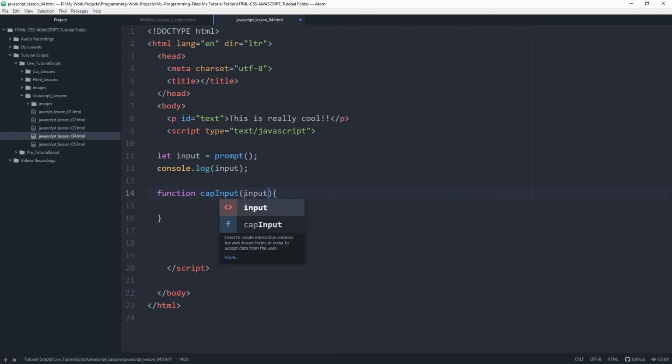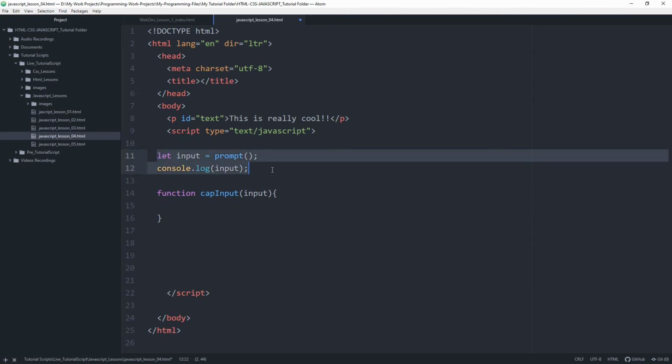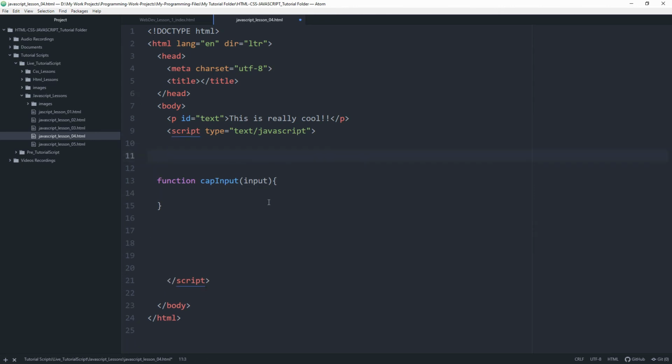So this will always capture the input every time I call it. Or maybe I could just scrap this, remove that, and create that. Maybe let's remove the argument also. So basically this is just a function that will always return the value of the input that I put in.